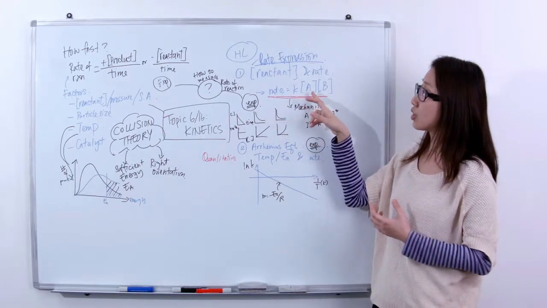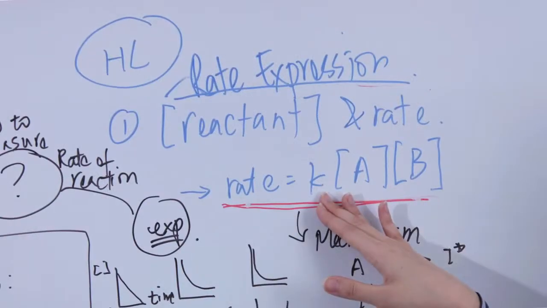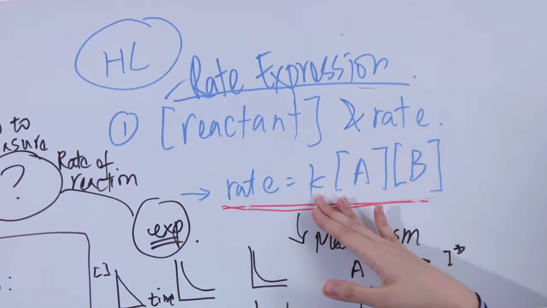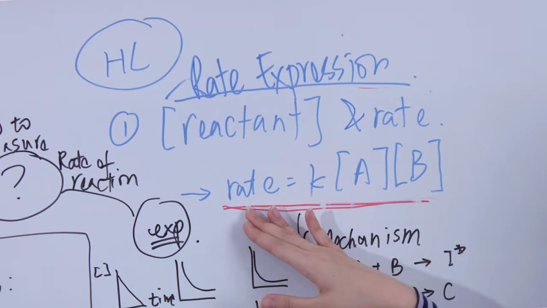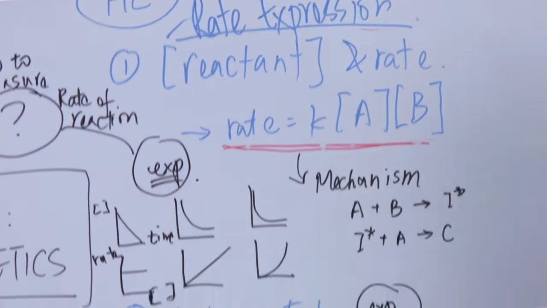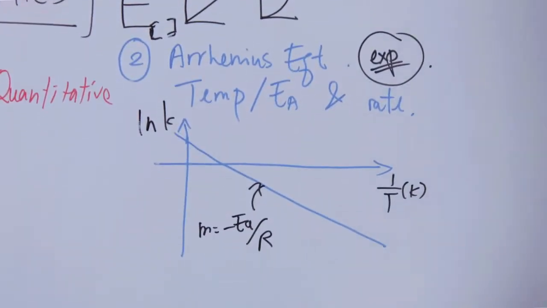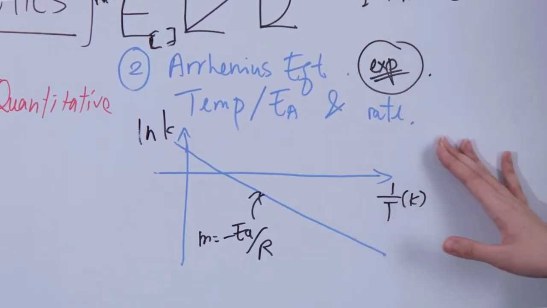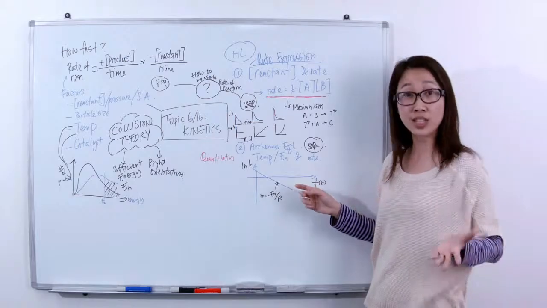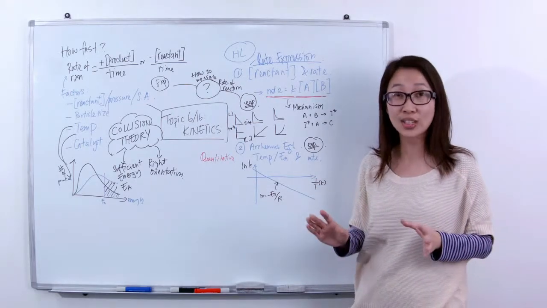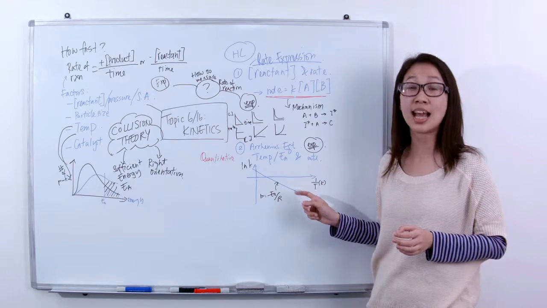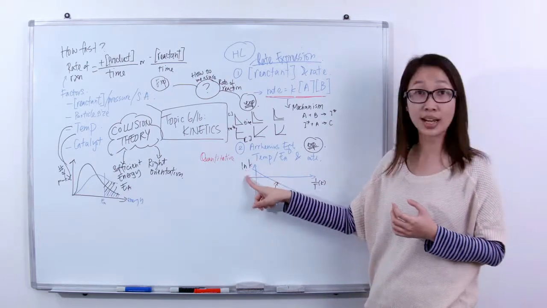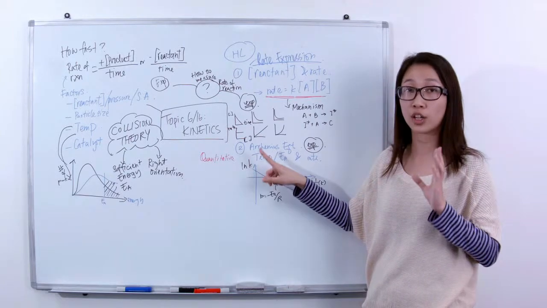Now, apart from finding out the rate expressions given some data, we also need to learn how to analyze them graphically. There are two types of graph that are very important. One is the concentration-time graph. The other one is the rate-concentration graph. They have different appearances. The shape will indicate what order the reaction is with respect to the reactants. And another very important thing is the mechanisms of the reaction. That's what we learn under this topic.